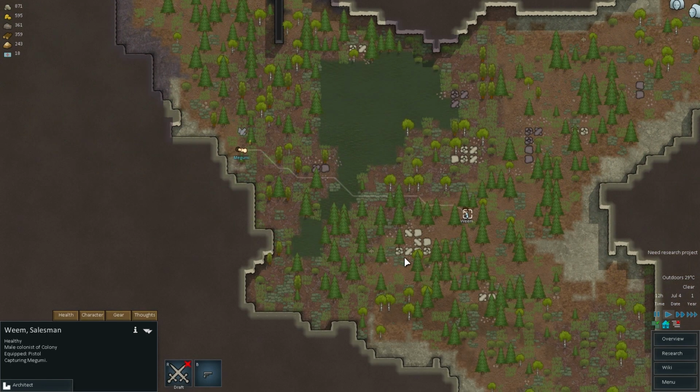Okay, Weem has popped through the wall there. He's coming over here, and it's not really a rescue. The option is basically to capture, so that's fine.